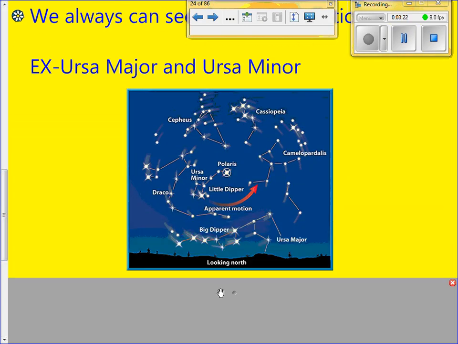And here's just a little picture to show you some of them. Here's the apparent motion. You can see here that's how they change from month to month in their placement in the sky. Polaris pretty much stays the same. We circle around Polaris, which is our North Star. So these are constellations you always see. There it is. Polaris is in the Little Dipper. Here's our Big Dipper, Ursa Major.